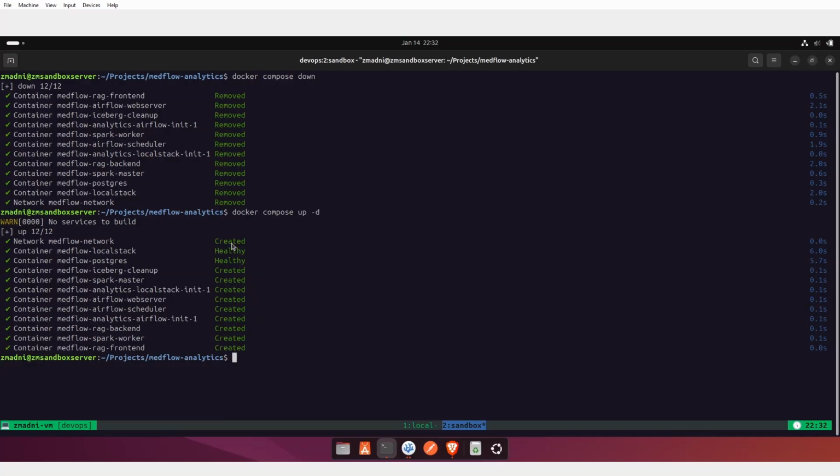Okay, so they're up and all created. Let me check on, let's leave for 40 seconds, and I'll type docker compose ps just to check and see what the statuses are.